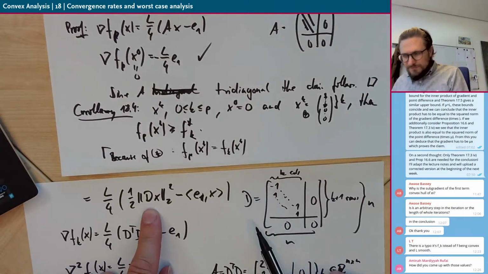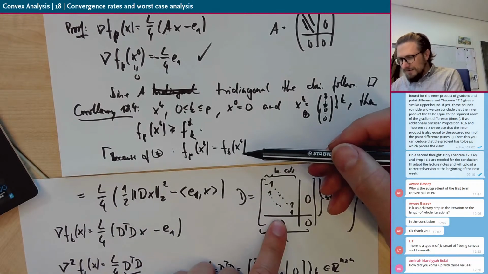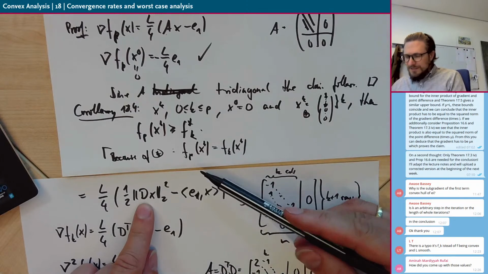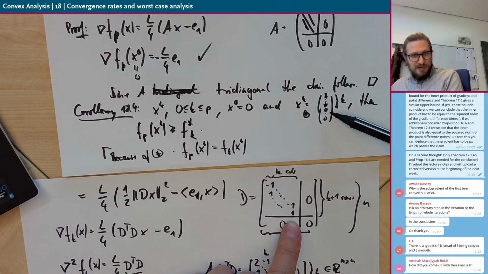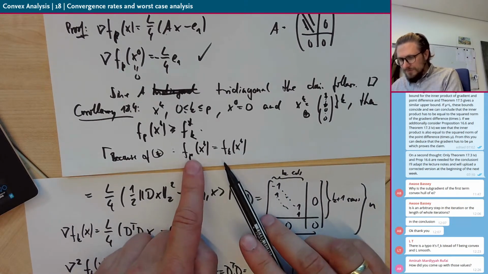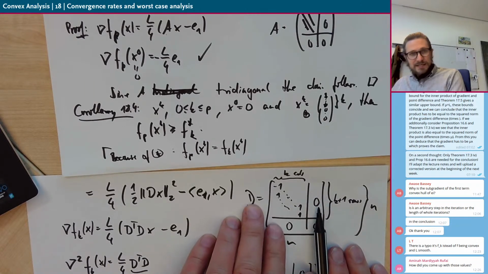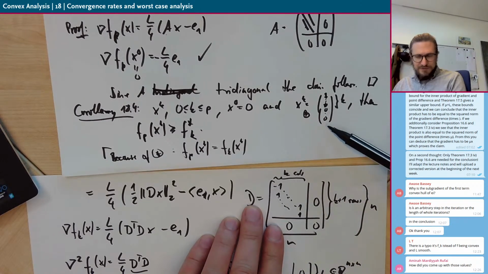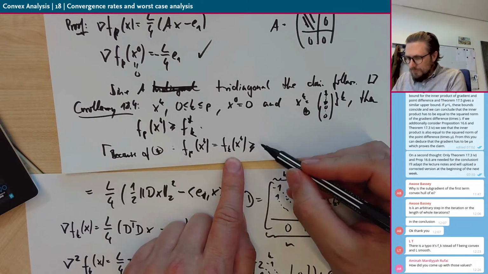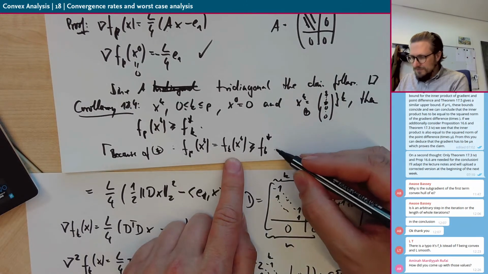So that's the objective function with this, and if you now plug in xk into fk and then have a look what happens if you increase the k, then you increase the number of rows here, but it doesn't matter if you increase the number of rows because there's only zeros coming in the xk. So that's also another important observation. If you increase the index of the function, which means you add more non-zero columns to the D, it doesn't matter for the objective value as long as the x only has zeros in the last entries. So this is also, of course, larger than the best value. It's just some value. It's larger than the best value. Okay.